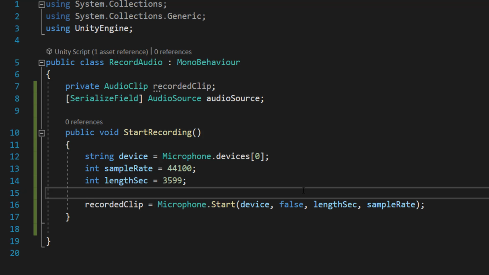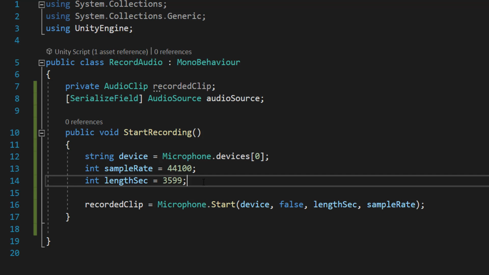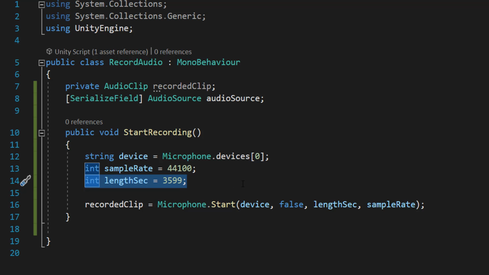What would happen is we record 4 seconds worth of audio, but if we're still recording, we're going to start overwriting what's in our audio clip. So second number 5 will overwrite what was in second number 1. Second number 6 would overwrite what's in second number 2, and so on, assuming our lengthSec was 4. This can be good if you just want a quick, simple, short input. However, for the purposes of recording audio like in an audio recording software, I imagine you want looping to be false and lengthSec to be quite long.